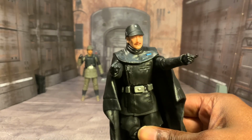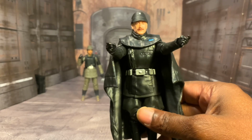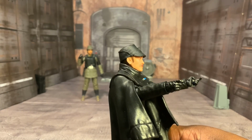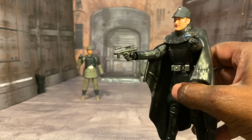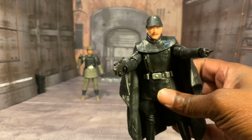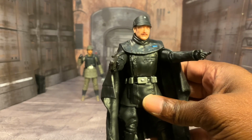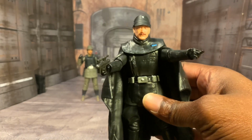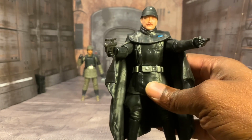The cape is removable. I believe if you remove the head and you remove this top part of the pauldron, it will remove the cape, and you'll still have the black officer's uniform on the top. But again, with this figure, I do not believe the hat is removable as well. And then as far as weapons go, he does come with the same exact weapon that Andor comes with, no paint apps, just a matte black. But again, there is nowhere to store this weapon when he's not engaged in any kind of battle. If he's just giving orders or whatever it is that his function is within the Empire, other than shooting at rebels, he is not going to have any storage for this weapon, unfortunately.